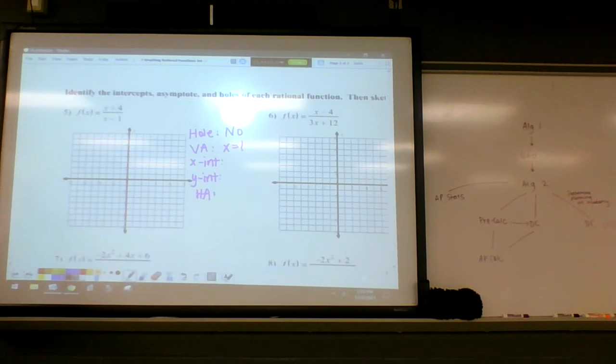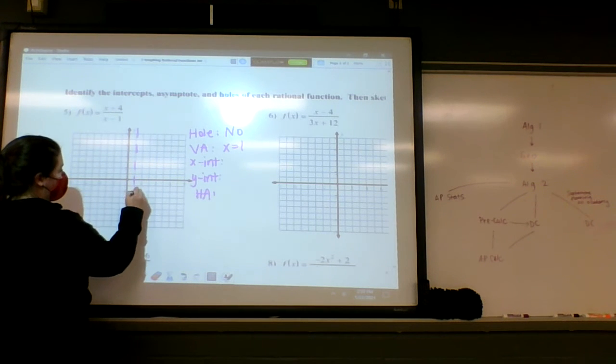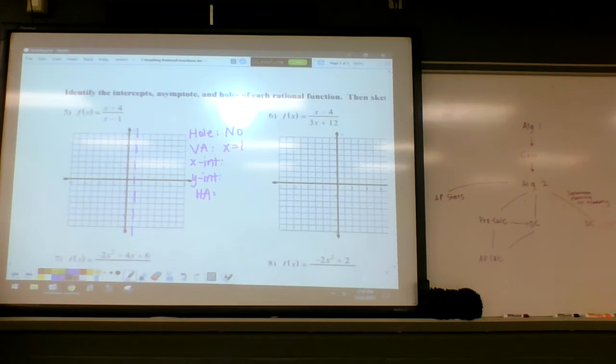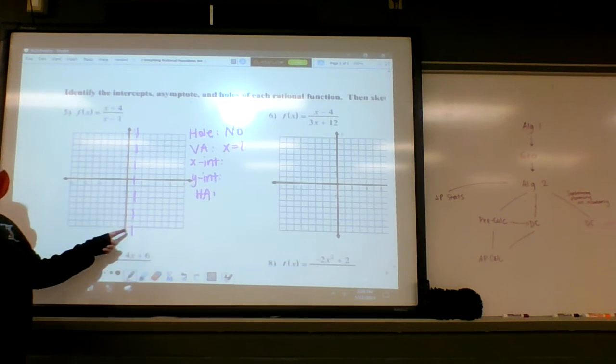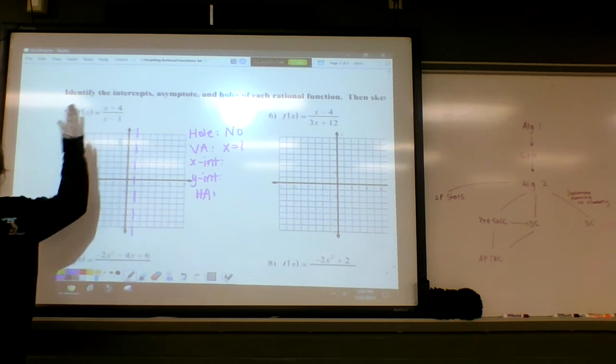Go ahead and make it on your graph. We know what it looks like. Dotted vertical line going straight up and down. Can I use colored pencils to color? Yes, absolutely. That's a smart idea. If you want to make it a little bit darker with your pencil so you can see it, it's not a bad option as well. Make sure that your vertical asymptote goes all the way to the ends, right? Don't just put it right in the middle. Make sure it goes the whole way.